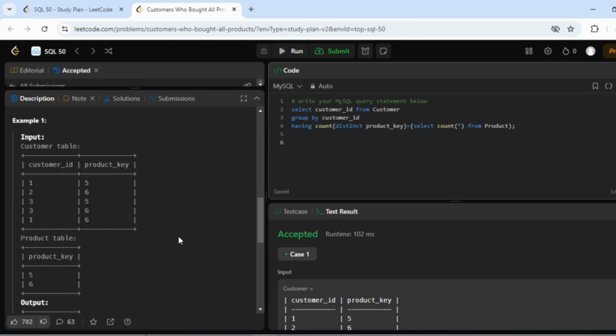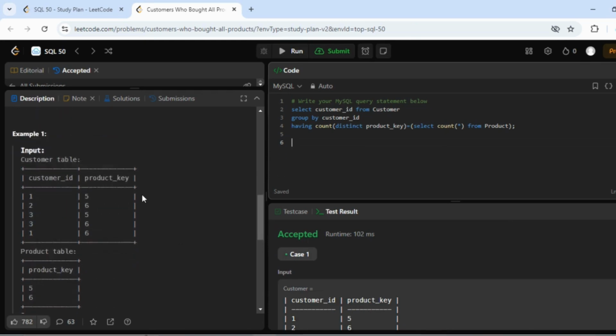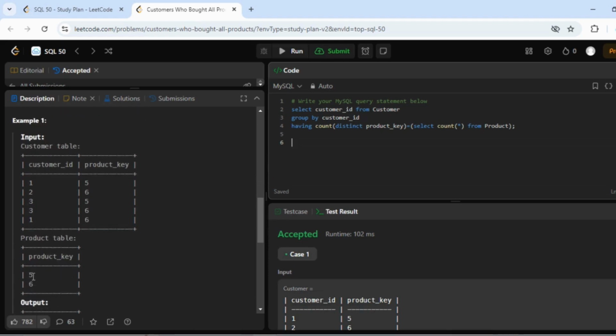It is also said that the product table is a primary table, which means it will not have any duplicate values. So for each case the count will be one only, and the product key is a reference to the product table.